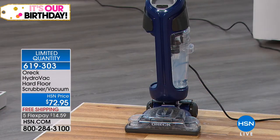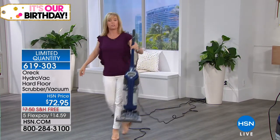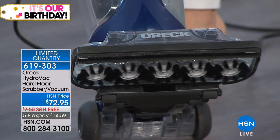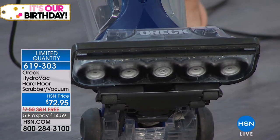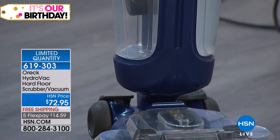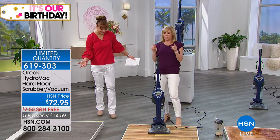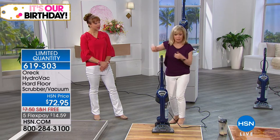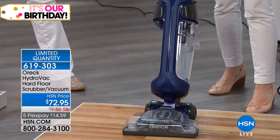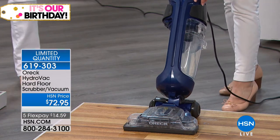I want to show you the brushes in action. Instead of getting on your hands and knees and scrubbing tile with grout — first of all, it's lightweight, it only weighs 13 pounds. Look how fast — that's the scrubbing. You can't get the kind of scrubbing action that this is going to have. And if you've got tile with grout and wonder why your grout is dirty, it's because you're taking that mop and putting dirty water right into the grout. But with this, it's not messy. You can wear your white pants.